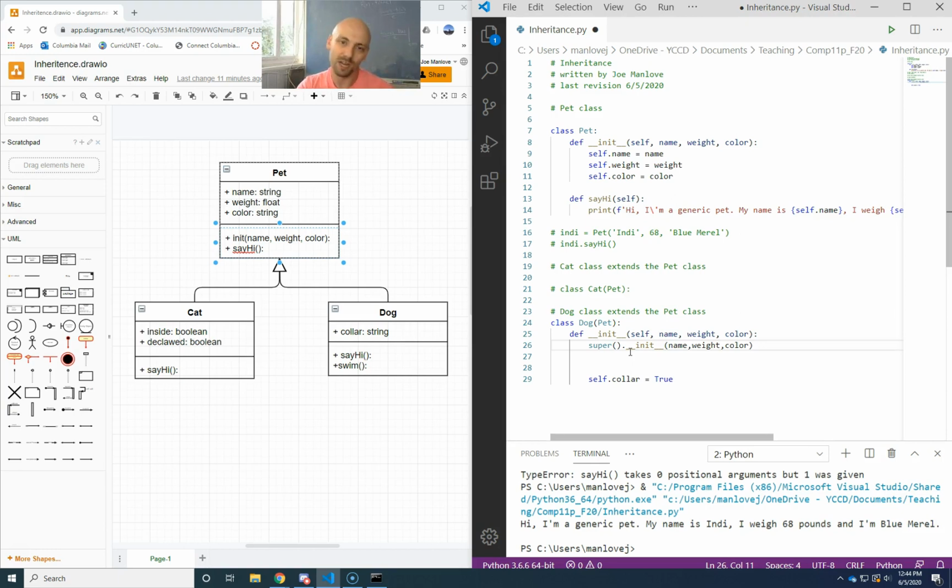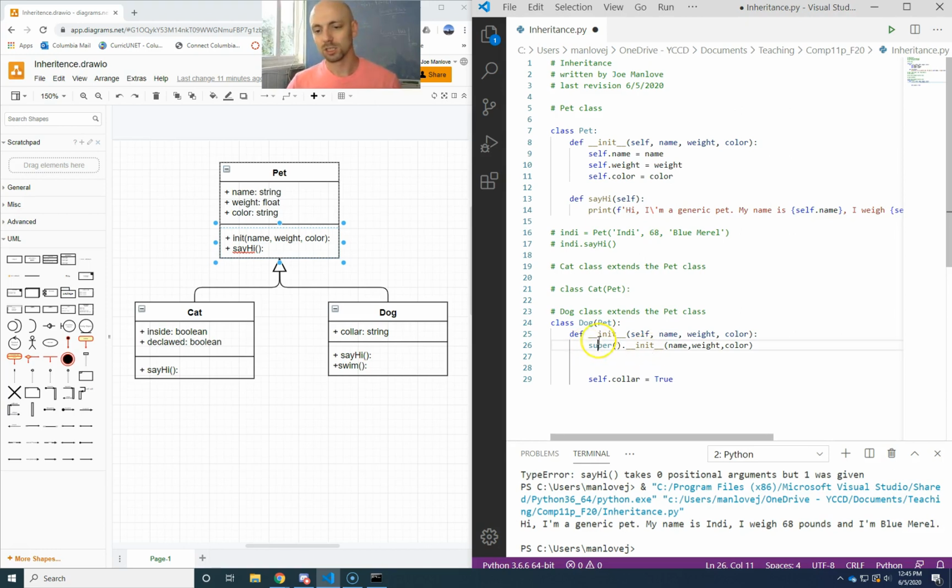So it's just a little bit faster sometimes, right? A little bit more dynamic. It's usually a good idea if you can keep things to kind of relativistic coding instead of hard coding. So this is going to use what the computer thinks the superclass is, not necessarily what you've written in the previous line, which is kind of helpful.